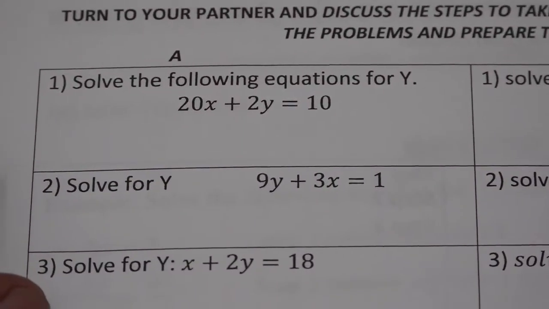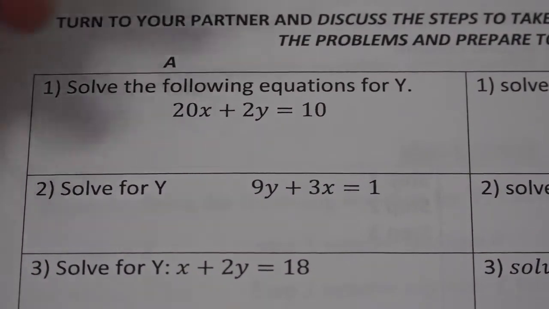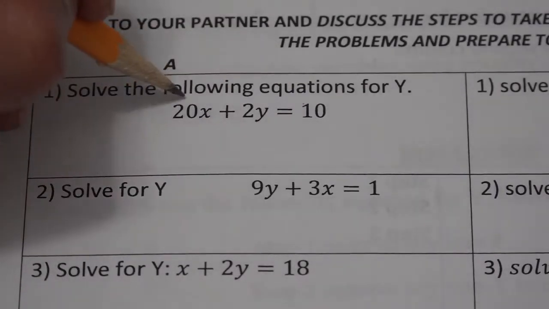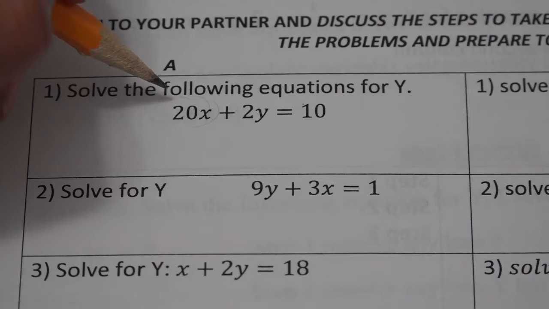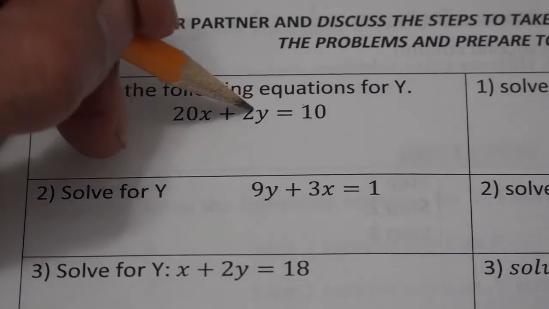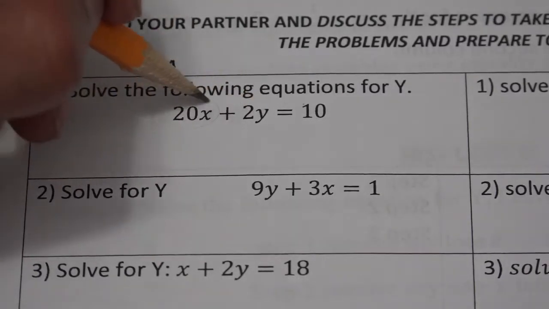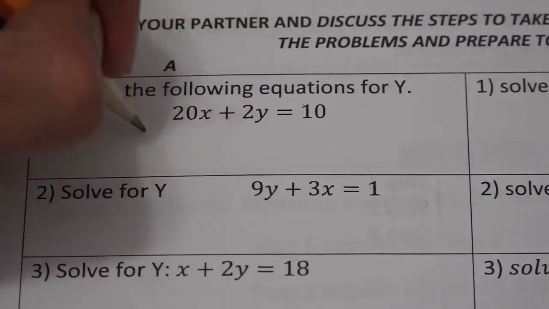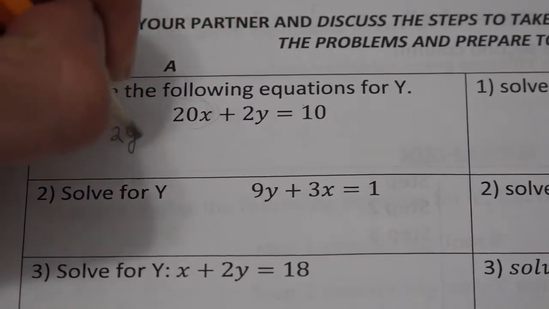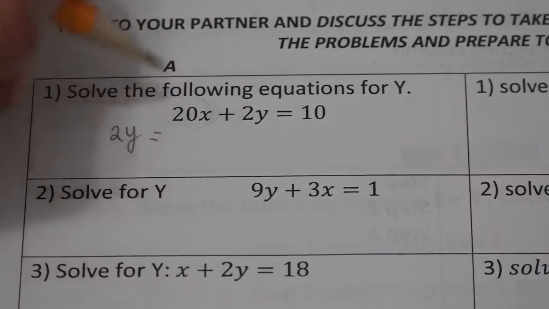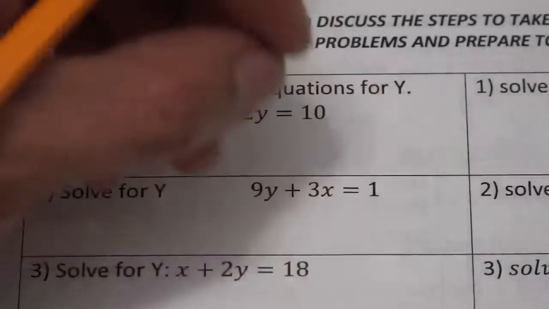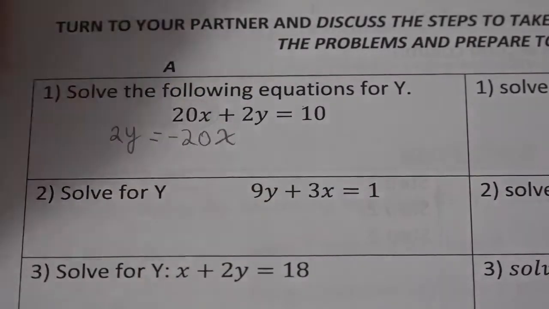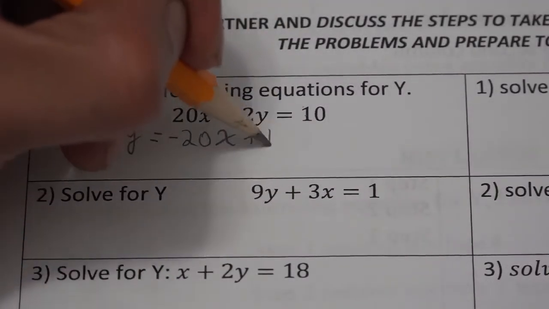Okay then. Solve the following equations for y. Alright, so get rid of the loose number. The loose number is already on the other side. Get rid of the x term. Is the x term together on the same side as the y term? Yes. So I'm going to get rid of it. Take it. And now I write 2y because the 20x is no longer there. The 20x went to the other side. Give it back to me. You gave it back to me with the opposite sign. See that? And then plus 10.